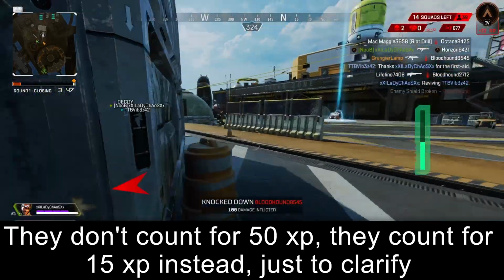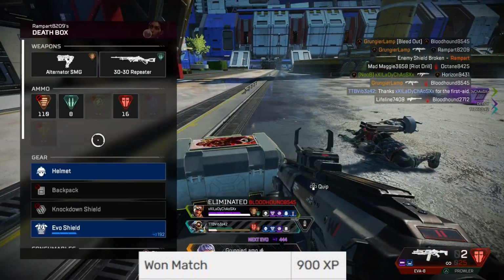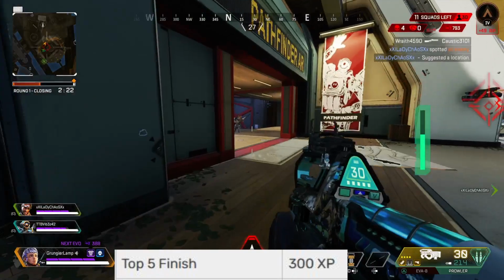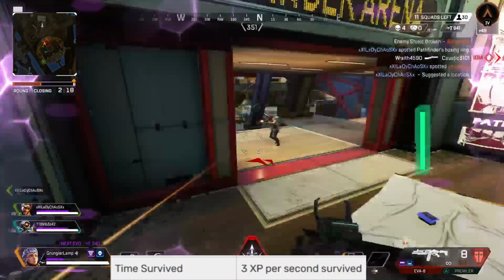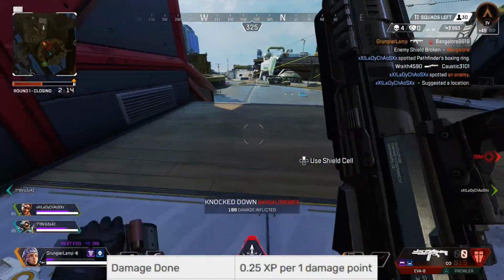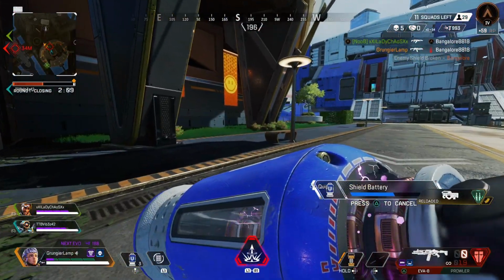Of course, doing a quick rundown of the chart, for every match you win, you will get 900 XP. If you finish in the top 5 squads, you will get 300 XP. Again, you will get 3 XP for every second you survive. You will get 0.25 XP per 1 damage point. So if you do 100 damage to someone, you're only going to get 25 XP.